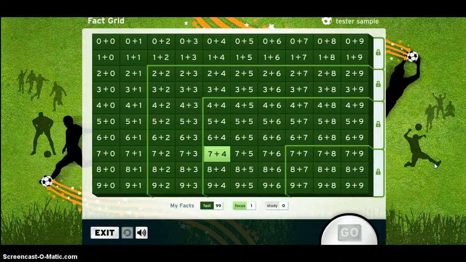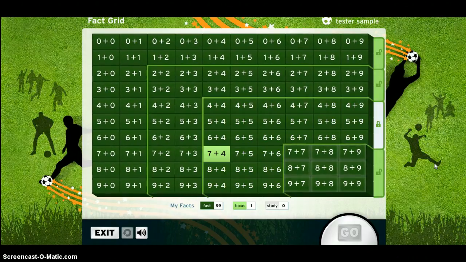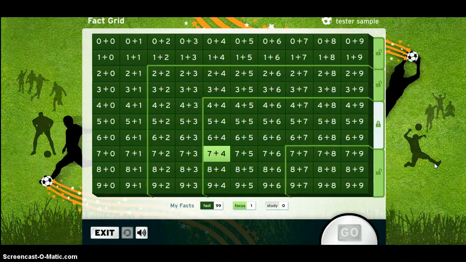So here's your fact grid, and the fast facts are going to be green. Those are all the ones that you've mastered so far. So I've mastered all of them except for one. The focus fact that I have for today is 7 plus 4, because it said I didn't know 7 plus 4 for some reason.